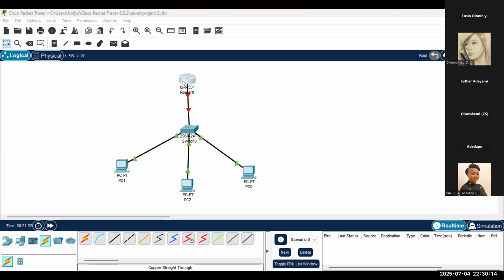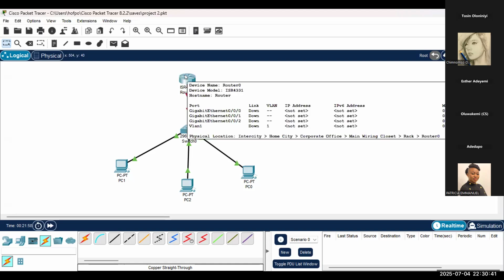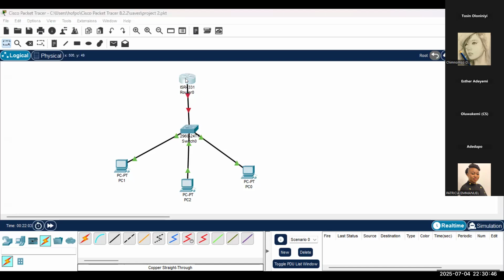So I want to be sure that I can get that interface. Just guide me. Now just double click. Interface. I should double click. Yeah, double click on the router. I'm already at the CLI. We can't see it. Can anyone see it? I can't see it from here. Okay. Let me go back. But you can see this my interface, right? Yeah, I can see it, but when you clicked, I can't see the CLI. Did you see the CLI now? I can't see from my end. Is anyone seeing it?